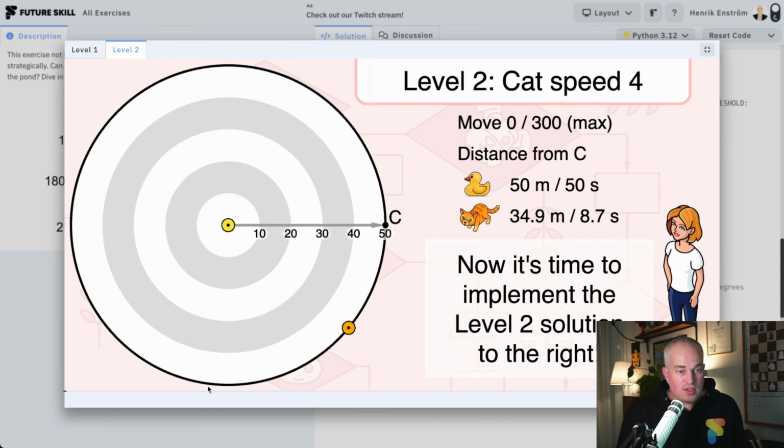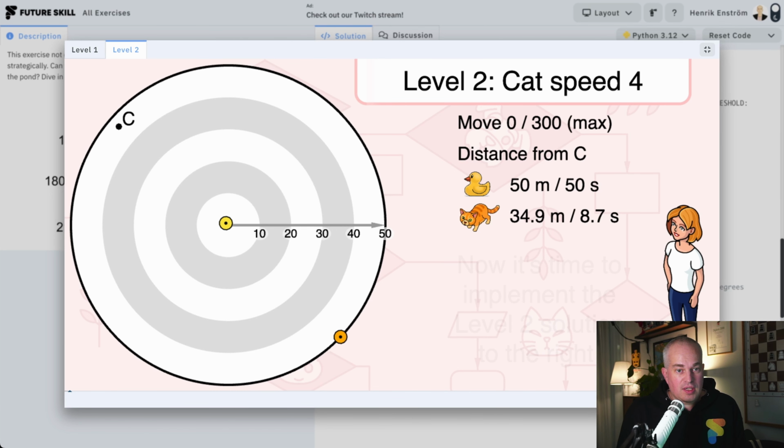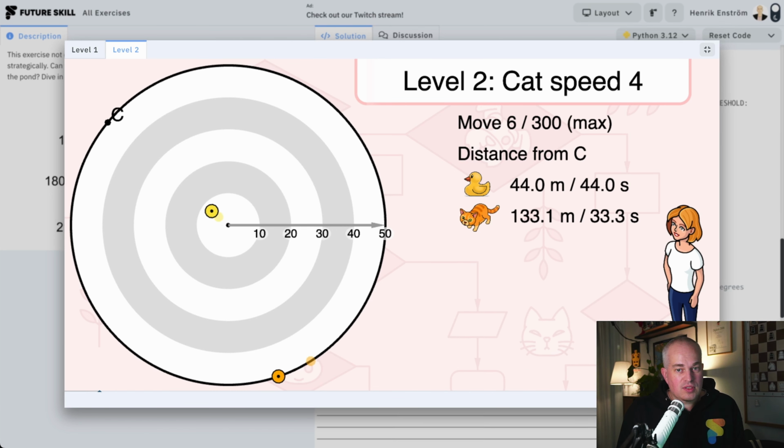So let's go back and look at this more slowly. In the beginning we're just moving out here 11 times until we reach 11 meters from the midpoint. Let's see, one more move. Yeah, so now we're 39 meters away from C, meaning we're 11 meters away from the midpoint. So now we say that we're close enough to 11 meters, and we go to stage 2. Now we just start to move in a circle around the midpoint, trying to be opposite of the cat. So let's look at that.